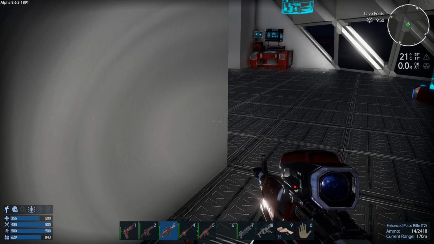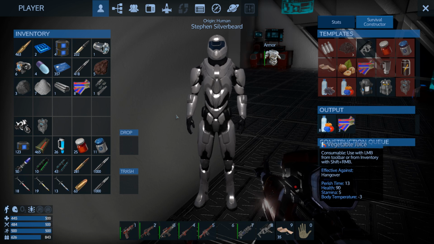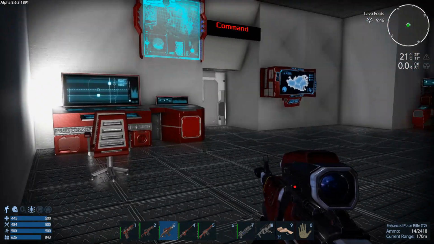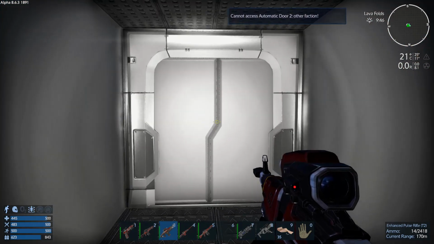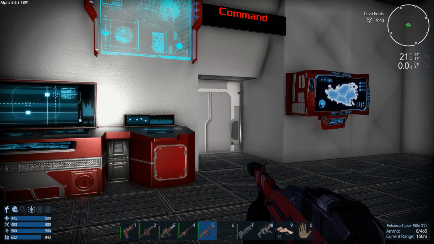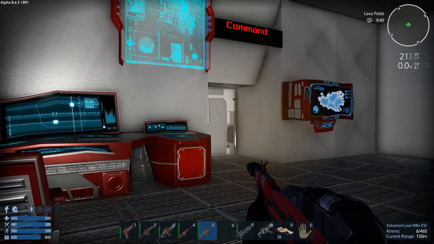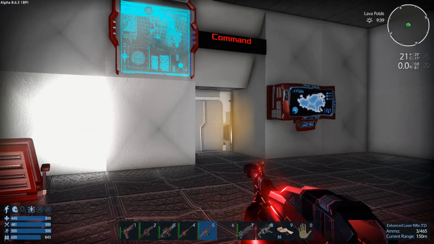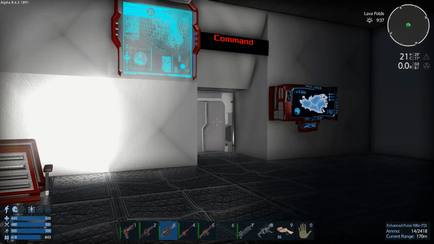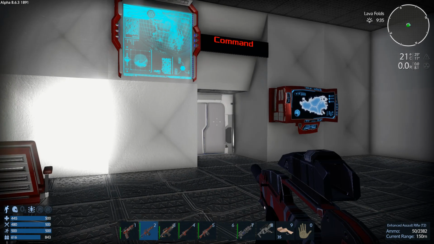Right. I think if I come in here, we've got a health drink, so we're just going to pop the health drink. And I'm running out of ammunition. Is this going to open for me? Cannot access other factions. Let's see if this will blast through. Yep. I mean, I don't use this weapon very much, so... Oops. Ha. Need to just make sure these are all fully loaded. Okay.